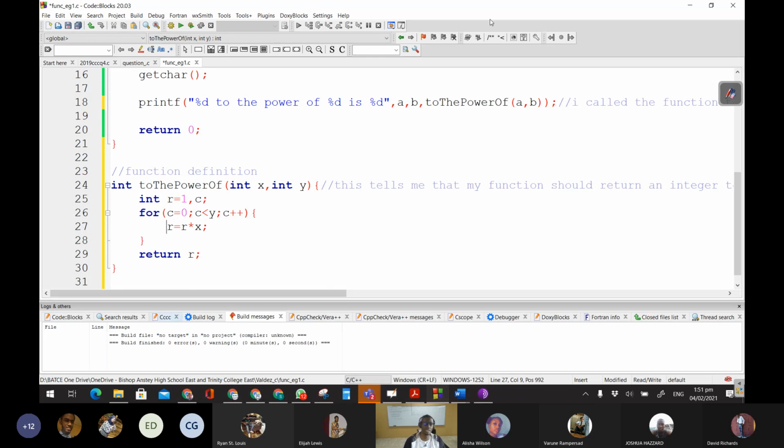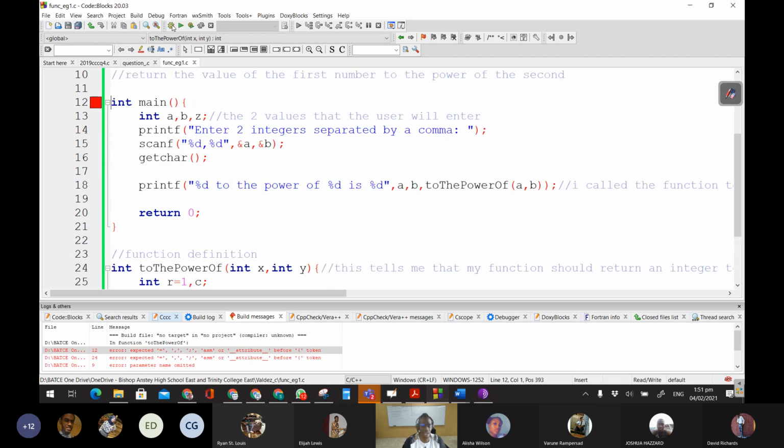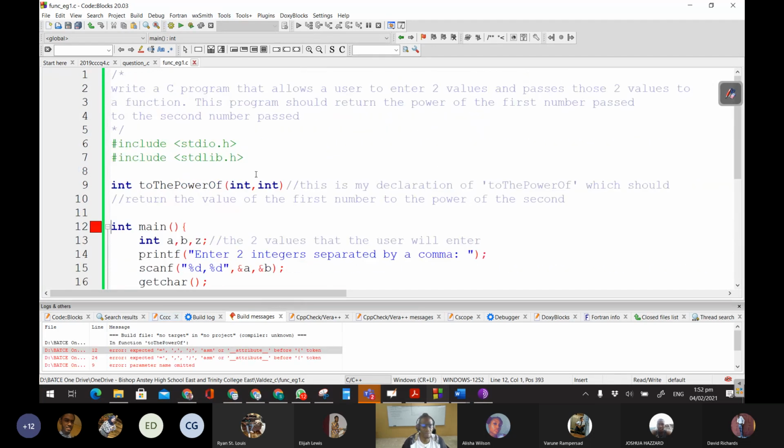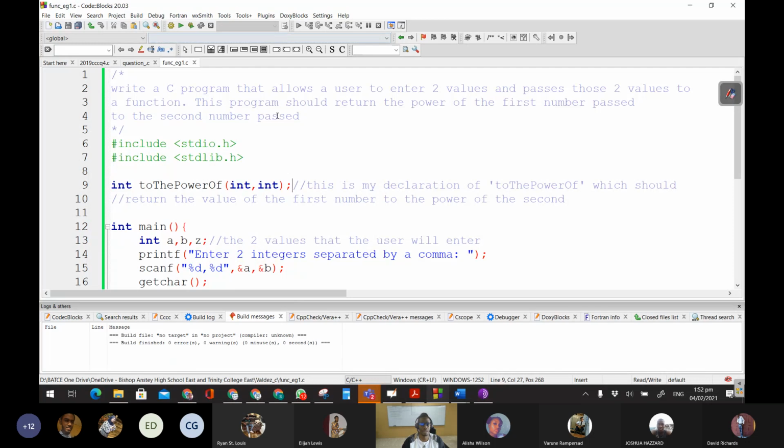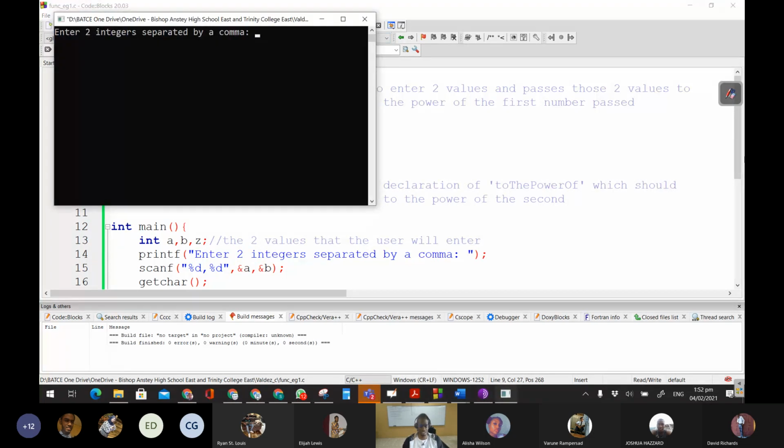So let's see if this works. I have an error in main because I forgot a semicolon on this line. Otherwise, the program was good. So enter 2 integers separated by a comma, right? 3, 2. 3 to the power of 2 is 9.